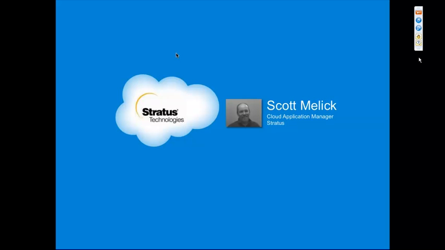So I think that's hopefully a pretty good overview of the Force.com platform. It gives you an idea of some of the classic design patterns. But I think the most exciting thing that we can do is hear from some customers that have actually done it. We're really excited to have Scott Melick, who is handling everything cloud computing at Stratus. Stratus is one of our customers that has been around, I think, Scott, for about 5 or 6 years. If you could just give us a little information about Stratus and tell us about the custom applications that you've built on the Force.com platform and how you've brought Chatter into those applications to make them more productive and more collaborative for your end users.